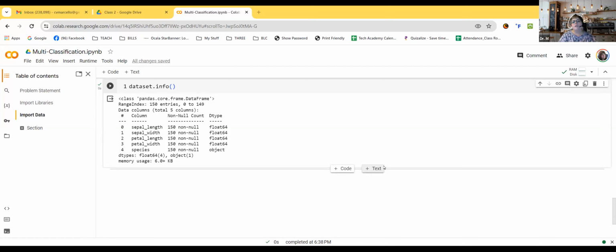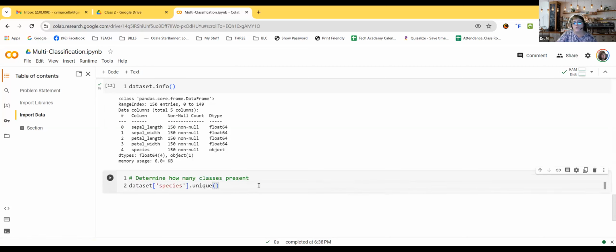But if you saw some of the characteristics, and hint, I'm alluding to the homework, if you have features that are a data type that can't be used by the model, you have to either delete those features and not use them for your model, or you have to convert them. Okay. And I haven't showed you how to convert them yet, or I have, but it's been a while. So just think about that for homework, how you're going to handle that.